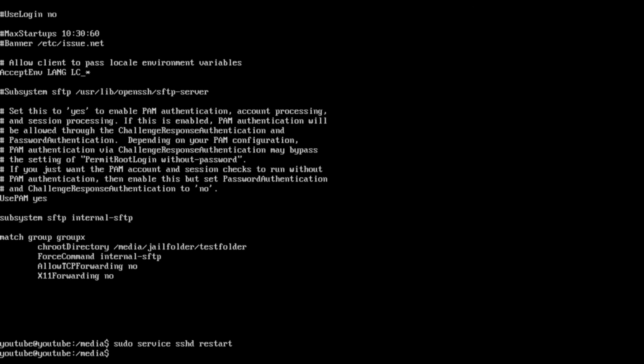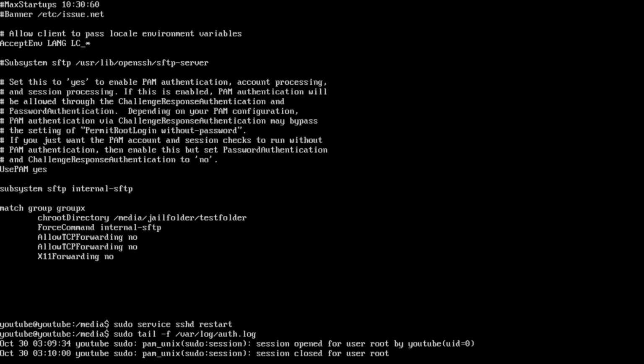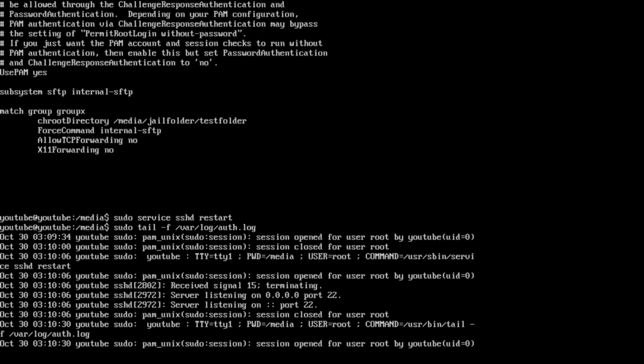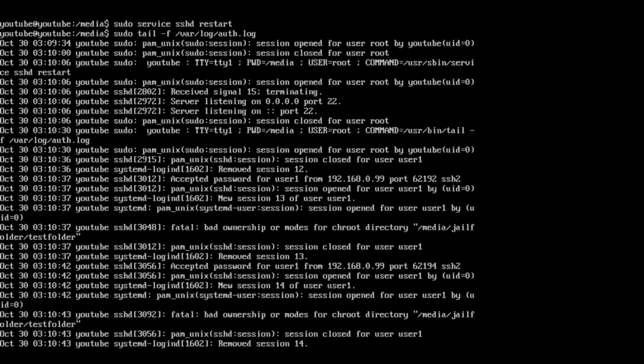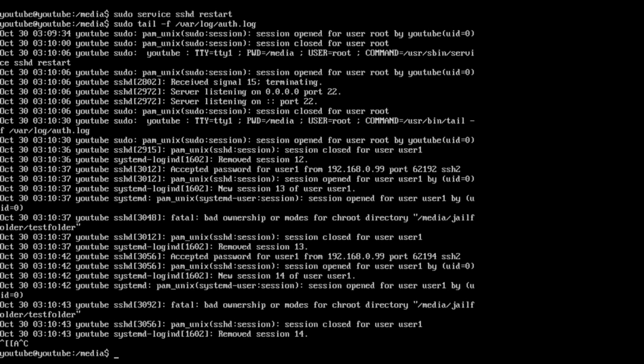Right. Now let's tail that file again. Sudo tail. I'm sorry that I'm using sudo so much, but most of the stuff just doesn't work if you don't, so be careful, guys. /var/log/ssh. What am I doing wrong? It's the auth file. There we go. If I try to connect with FileZilla now, connect. In FileZilla, I'm getting an error telling me software caused connection abort. And you see here why. Let's cancel that. It is because of bad ownership or mode for chroot directory. That's because we didn't point to the jail directory in our config file. Now you know.